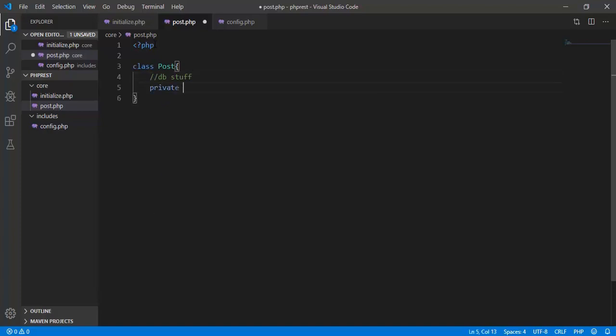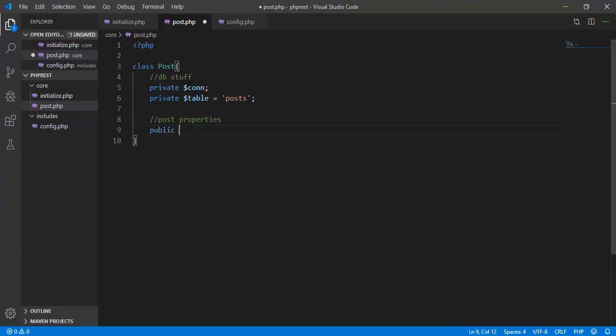So that will be private, and then the connection, and we also have private and table, which will be post. Okay, and then of course we need to add also the post properties.